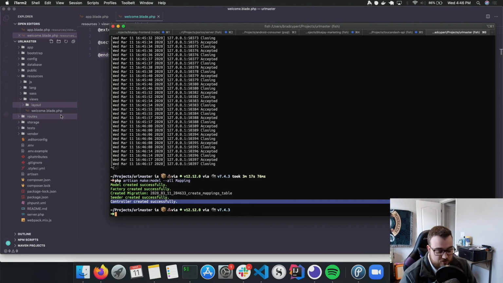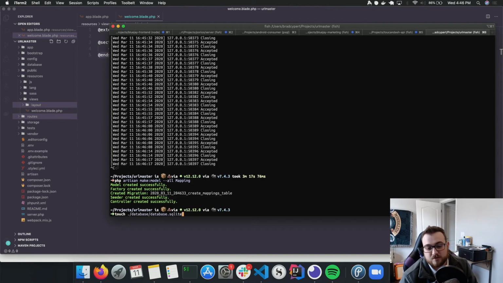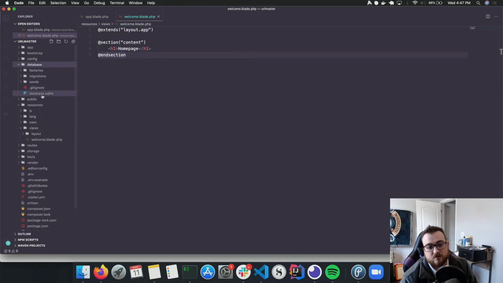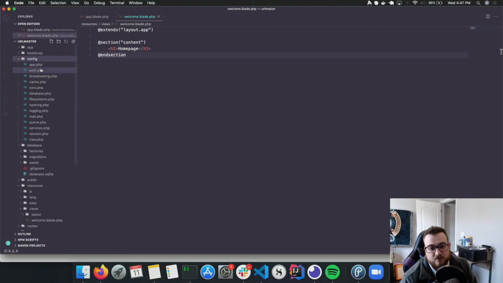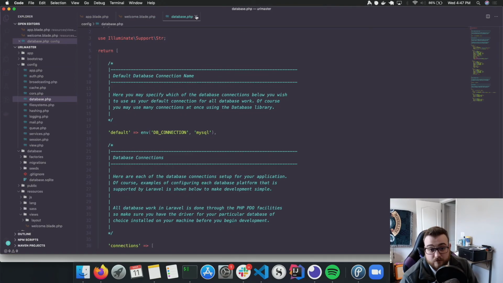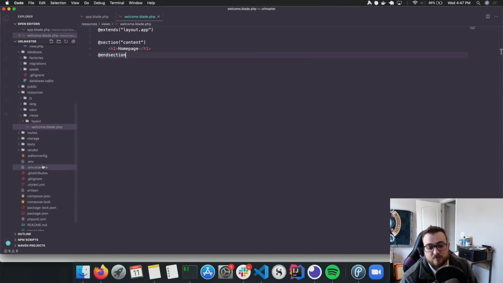There's one more thing we're going to do while we're in our terminal really quick. We're going to run this command, touch ./database/database.sqlite. What this will do is, in our database folder, create a SQLite database for us to play around with. This is just a little easier than setting up MySQL or Postgres for a project like this. In production, you would want to use a real production-ready database and not something like SQLite. But for us, SQLite actually works really well.